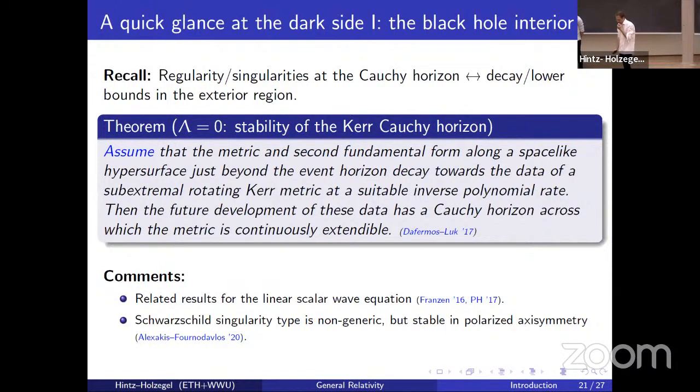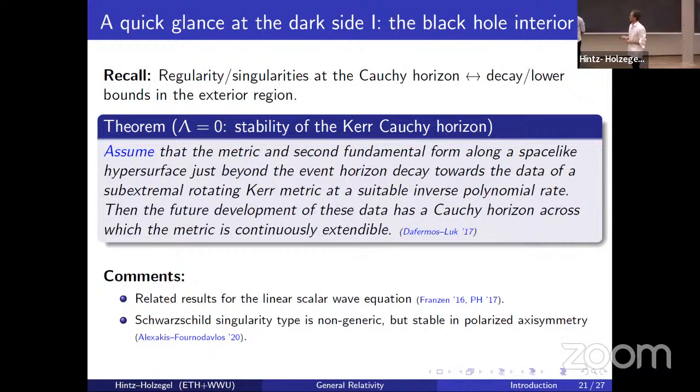Okay, so now let's take a quick glance at the black hole interior. We move now from the exterior into the black hole, and let's recall two things about this. First, the Penrose diagram of Kerr that Peter showed, which had this Cauchy horizon as a null boundary in the interior of the black hole. And let's also recall the heuristic principle that the singular behavior in the black hole should be governed by how much decay or how little decay you can establish on the exterior.